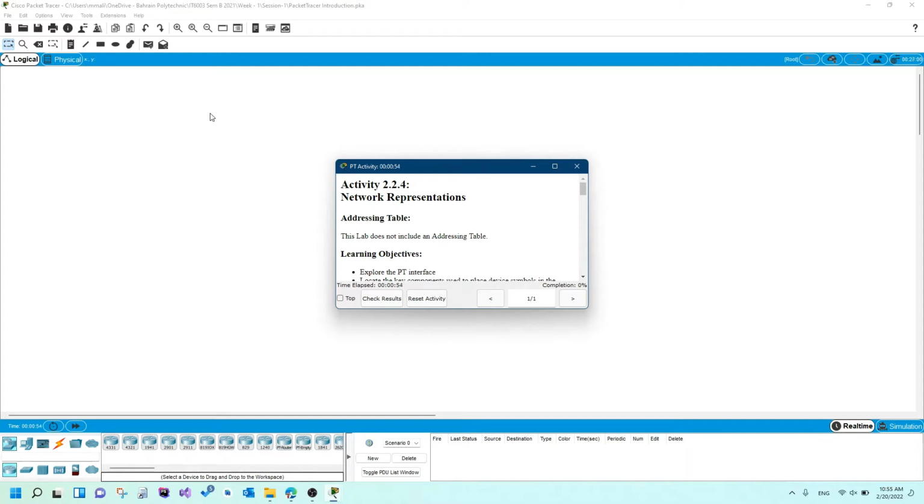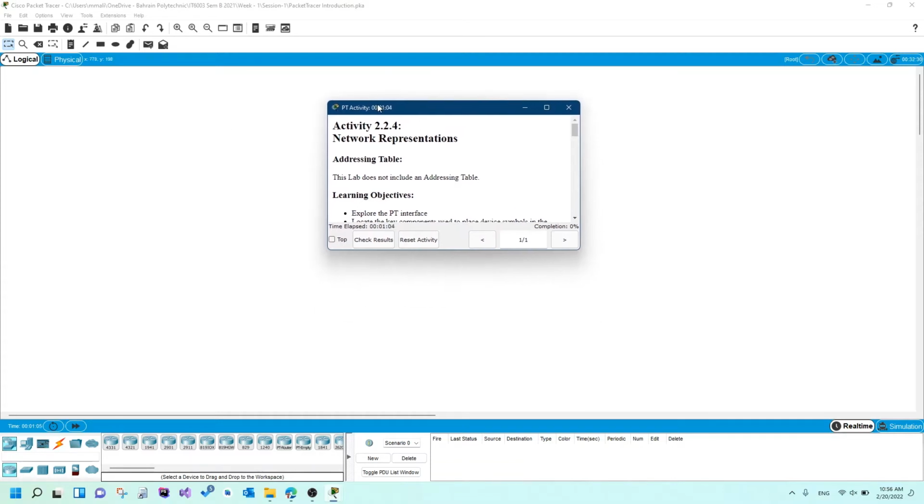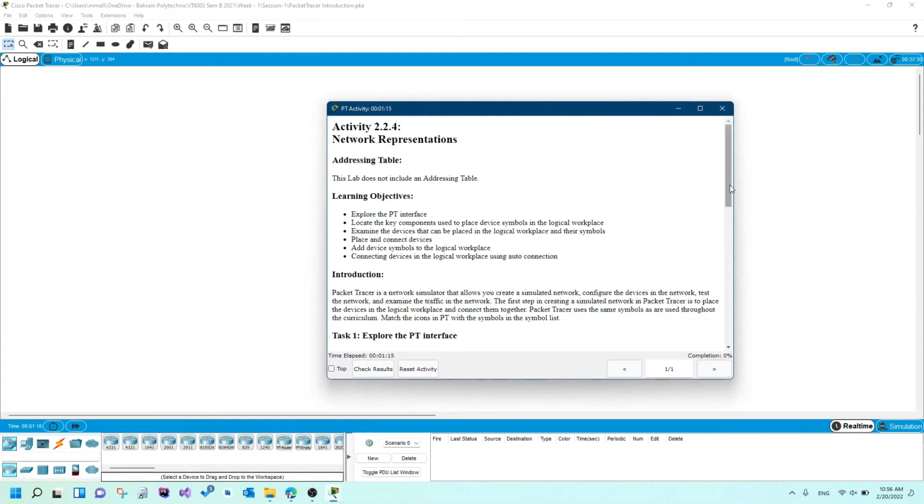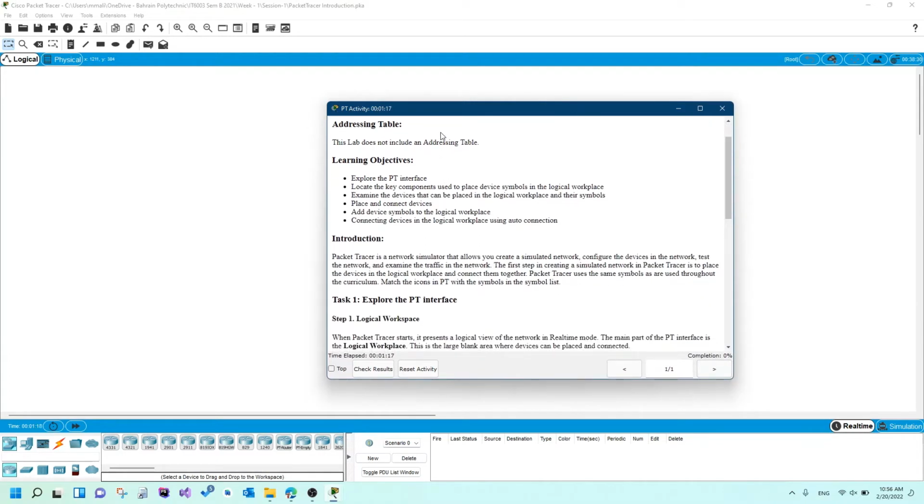So once you open the activity, what shows up? Two things show up. This particular window shows up, and then there's one window that opens up like this. This is called the activity window. In the activity window, you will see all the steps that you need to complete the activity. Okay, so first of all, you would start by reading all of that. It gives you more information about the software, where to look for what, all of those things.